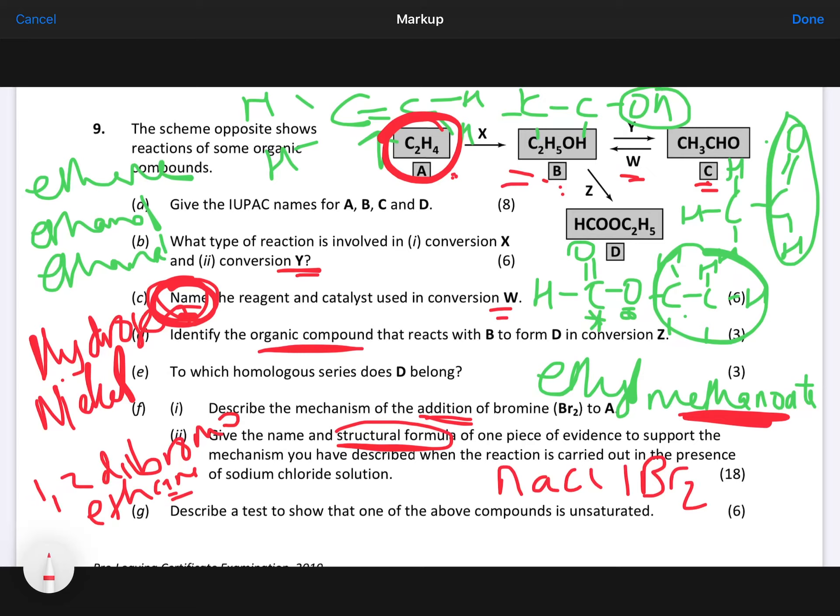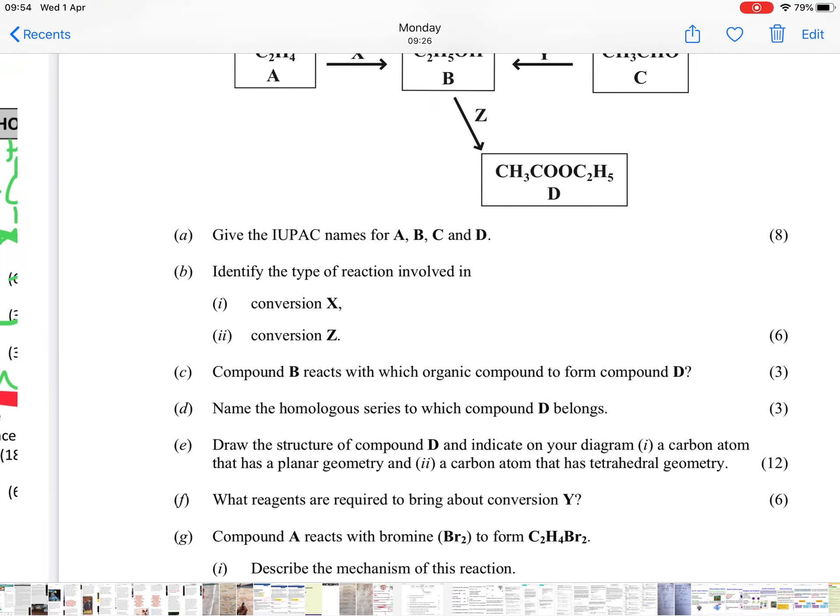And if that happens in the presence of ethene, you do make your product, 1,2-dibromoethane. But remember, you also make 1-bromo-2-chloroethane and 2-bromoethanol. And you'd need to draw one of them so that they have the structural formula there. So you'd draw out either 1-bromo-2-chloroethane or 2-bromoethanol. That's actually in your vision book on page 238, the mechanism there and the reaction. And then finally, describe a test to show that one of the above compounds is unsaturated. So you must describe, so write it out like you would have a method when you were in junior cert. So you would say that you'd add bromine water to one of the compounds, and then remember you stopper and shake and then you observe. So if the orange-red color goes colorless, then the compound is unsaturated. Or remember, you could also use your acidified KMnO4 for that.